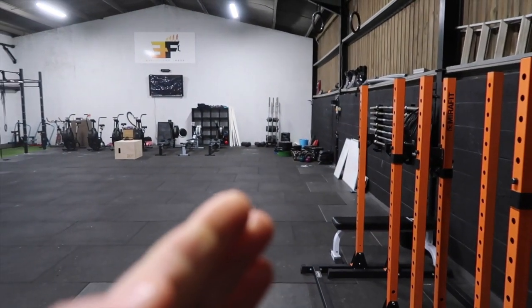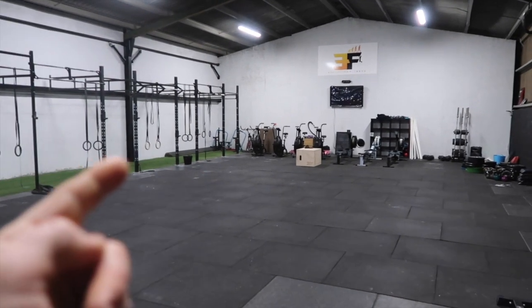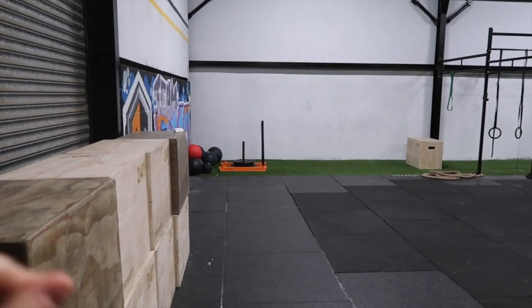So we've got the squat racks over here, barbells over there, air bikes, row machines, rings, and the rig over here. It's absolutely brilliant. And then, the wall ball targets up there, wall balls and boxes.